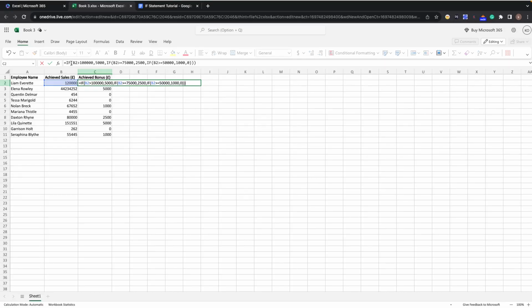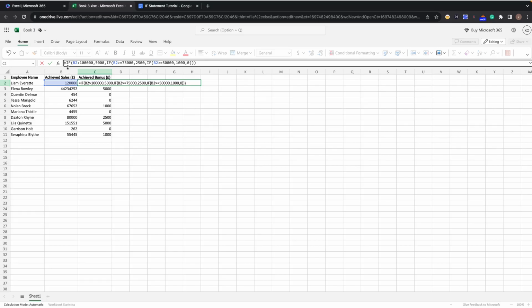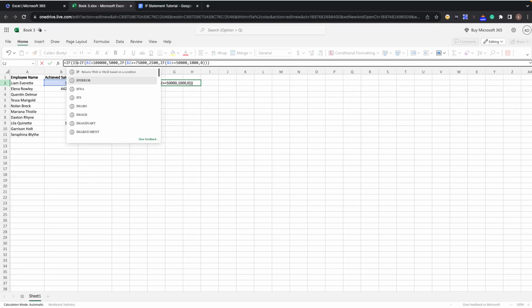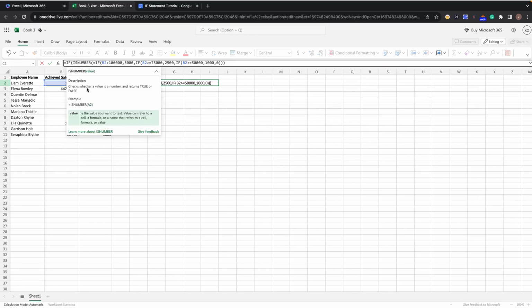So if we start with our if statement, again, our equal sign, and our if statement, and there's something called an isNumber function. As you can see, there are loads of functions.